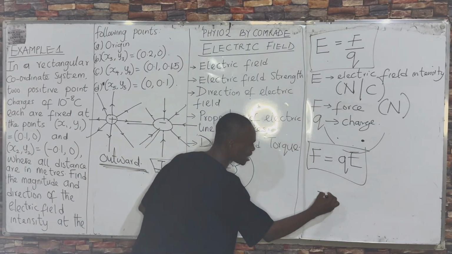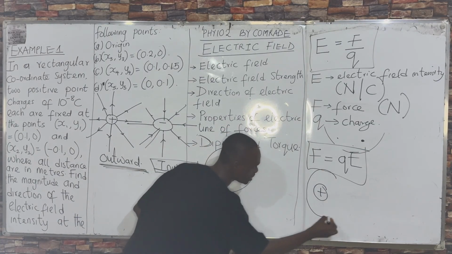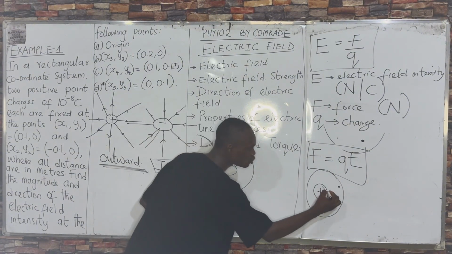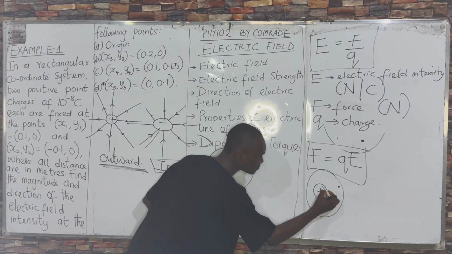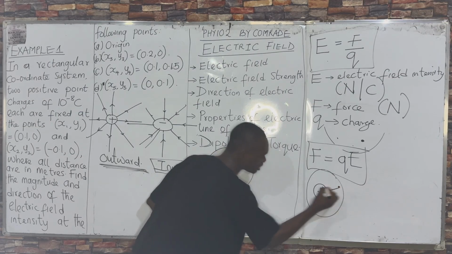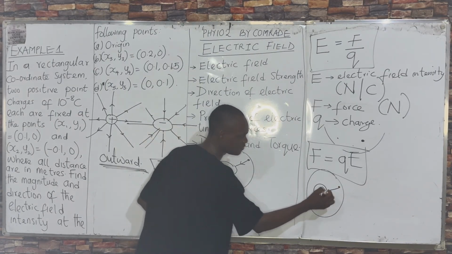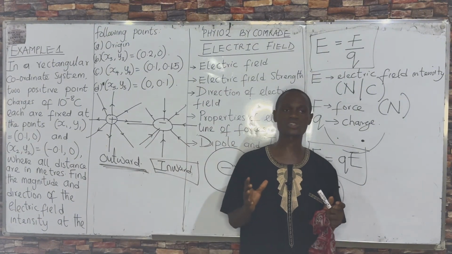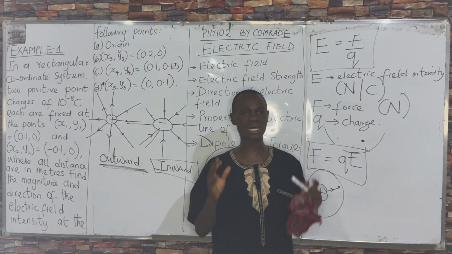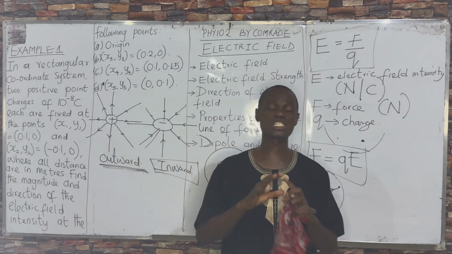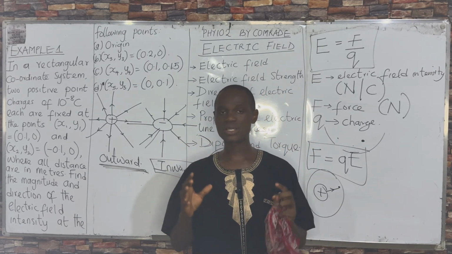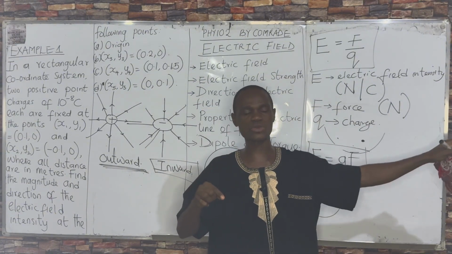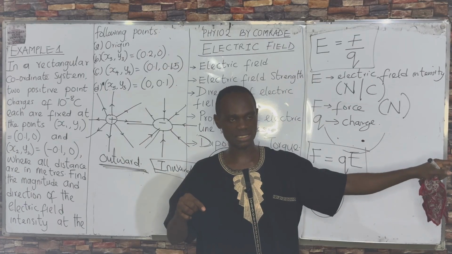Similarly, if you have a positive charge, you have a field, right? Then you want to calculate the strength of the field at this point. What do you do? You draw a line from the charge to the point. Because it is positive, it creates a field that radiates outward. Meaning, you must understand this direction very well because we'll be using it in the calculation. If the charge is positive, how do you get the direction? You draw a line from your charge to the point where you are calculating the field.